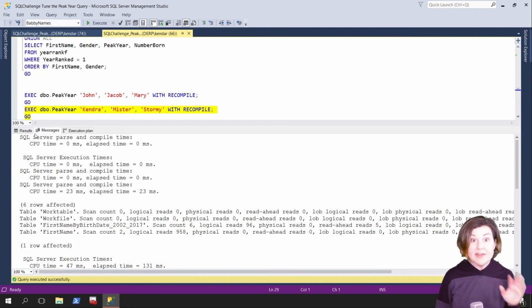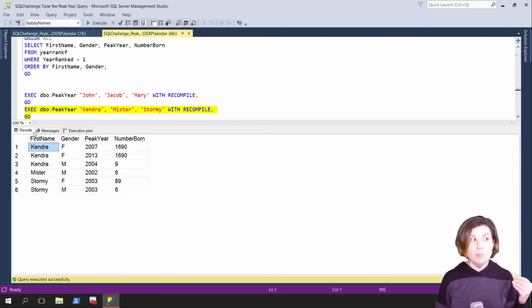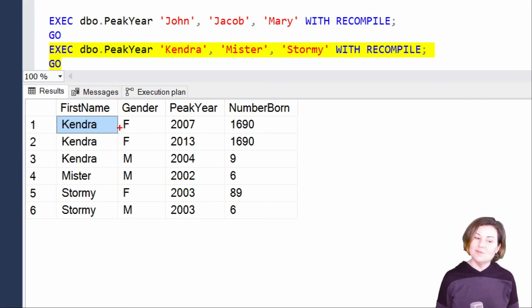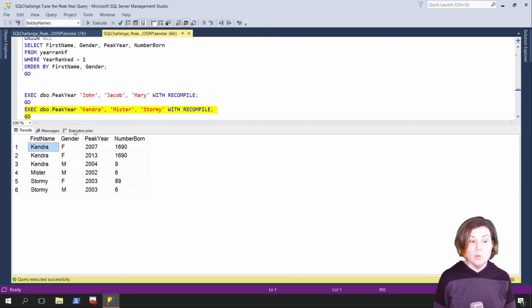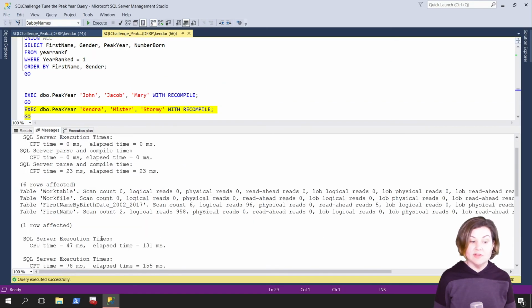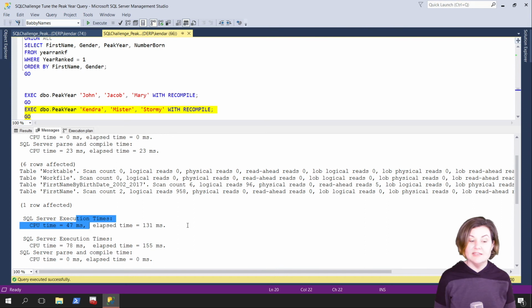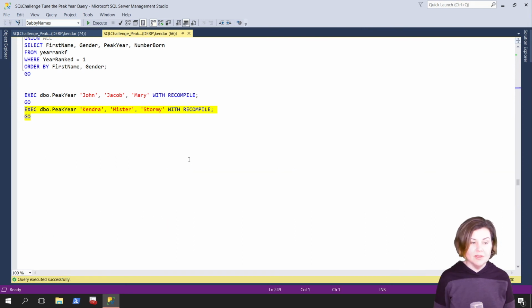If we do have that, those constraints are really important to help make sure that the data doesn't change in a way we aren't expecting, right? Because we want to know if we need to change the code. In our results here, I just ran this for the less popular names, the more unique names. And we are still getting our tie. We're still using the same rank, and the query is still fast for that. We're at 47 milliseconds and 131 milliseconds.